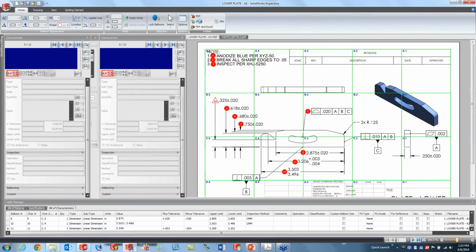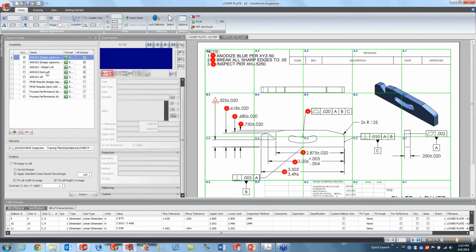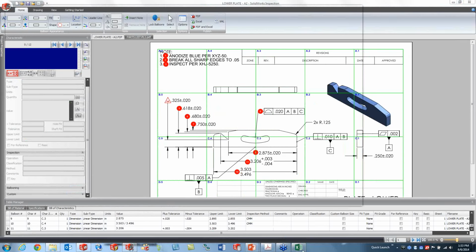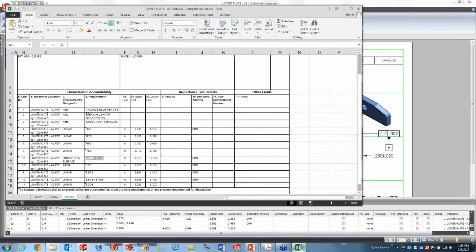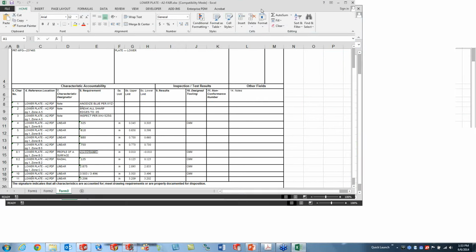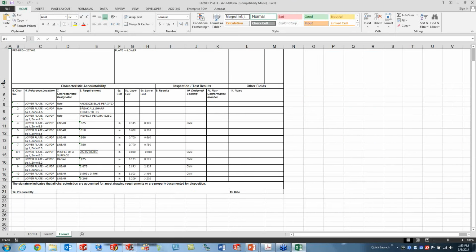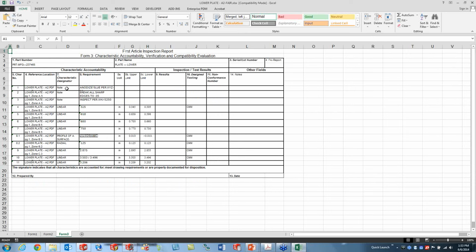Up at the top we'll just simply select one of our templates, and we have several here, including one that I've customized, so you have every opportunity to make these exactly what you'd like. We're going to use just a text version of this right now, and as I click Export, it'll now generate our Excel spreadsheet. This will have all of the Form 1, Form 2, and Form 3 information, so as we look closely at this, you'll see that we have our Form 3 showing right now. This is all of our inspection notes, the ranges that they happen to be there, and the inspection method.